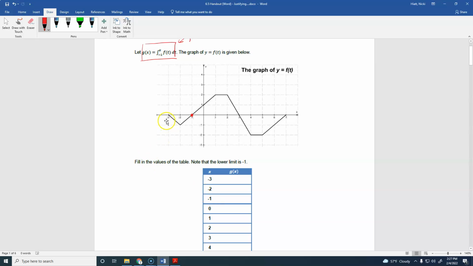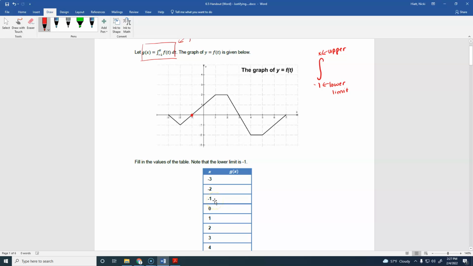So -3 is like we're going backwards, right? Because remember when I told you that this number right here is your lower limit, and then the number up here is your upper. So we really want the lowest number to be on the bottom, and it wouldn't be if we had -3. So I'm not going to do that one yet. We're going to come back to it in a second.